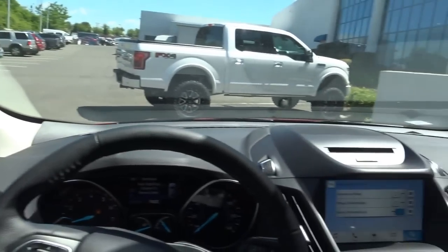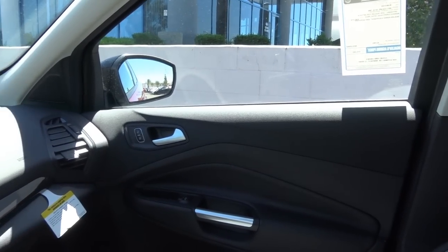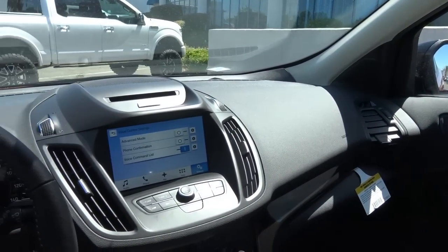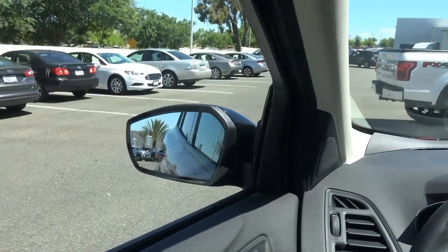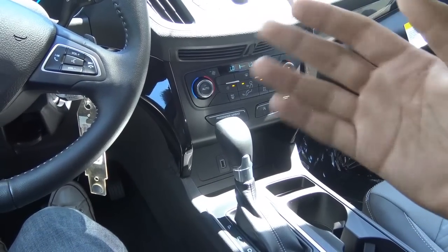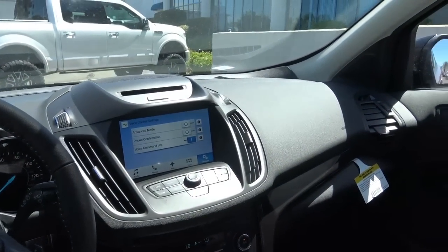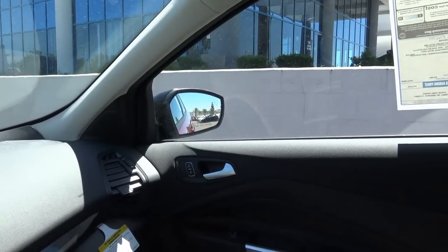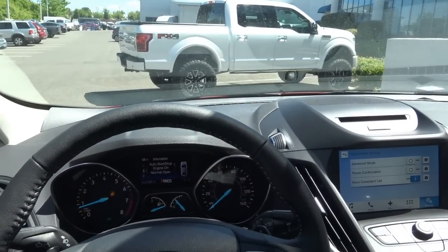The ride comfort is also pretty good. It soaks up road bumps fairly well. And it's fairly compliant too, and pretty quiet inside. The 1.5 liter turbocharged 4-cylinder certainly provides enough power for the vehicle, but if you want, you can go with that 2 liter turbocharged 4-cylinder. The 6-speed automatic transmission does shift pretty well, and it's pretty responsive with the turbocharged engine here. Overall, I think that the Escape is certainly the best compact crossover to drive in the class.